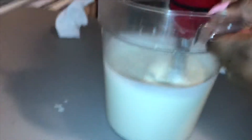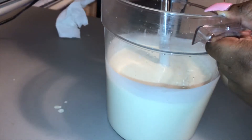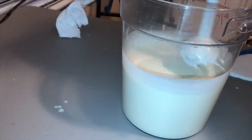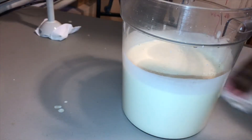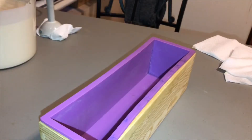Who doesn't like baby powder fragrance? I catch myself using my kids' baby powder because I just like the smell of it. I'm going to keep mixing because I want it just a little thick — not too runny. I want a good thick trace, not too thick, just a little bit.